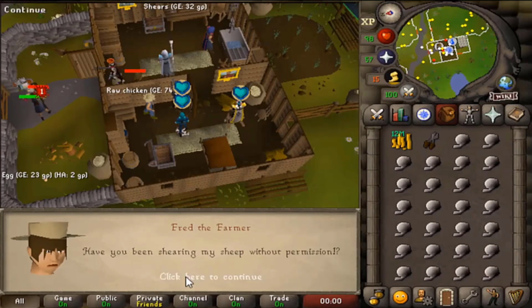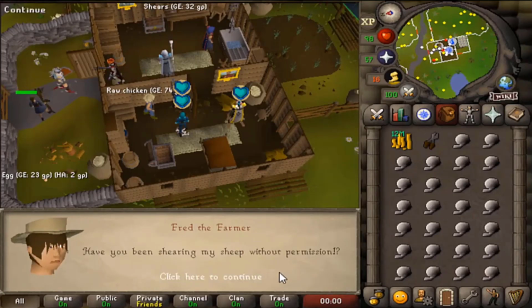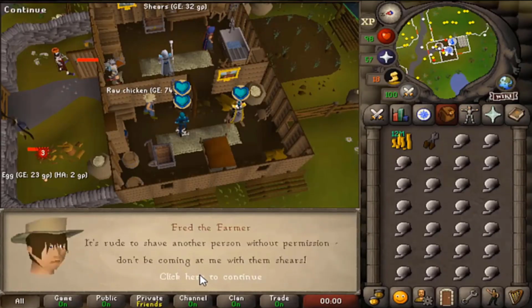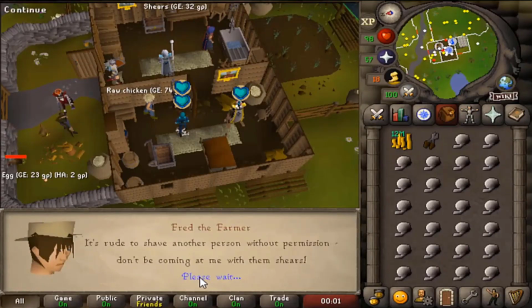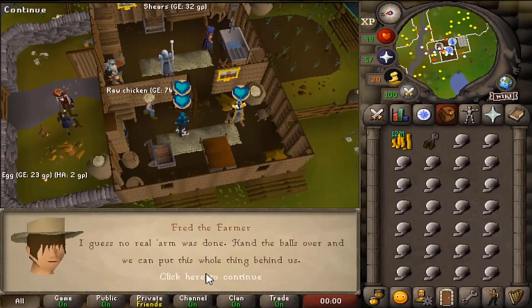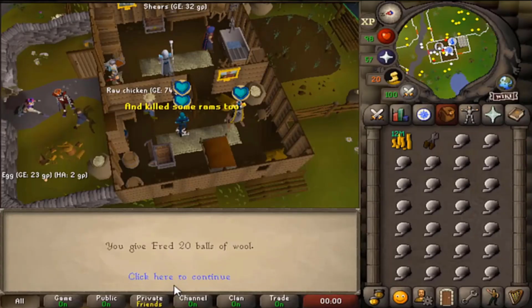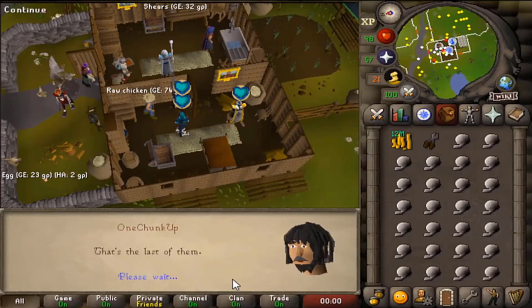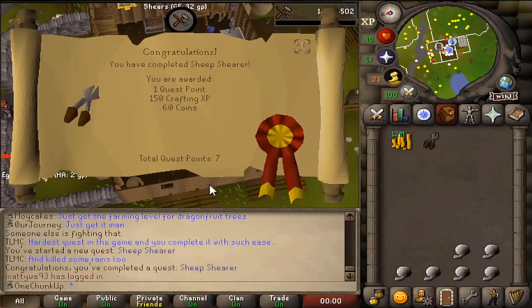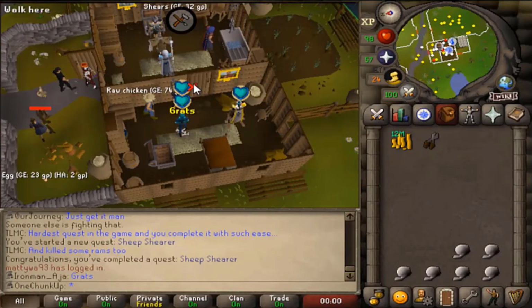And here I am, completing the Sheep Shearer quest after many years. But Farmer Fred seemed to be very angry that I was fondling his sheep all this time. Please don't tell him about the 10 cables of Warsaw I have in my bank, because I think he's not going to be happy about that. But here it is, a whopping 150 crafting XP. Thanks, mate.